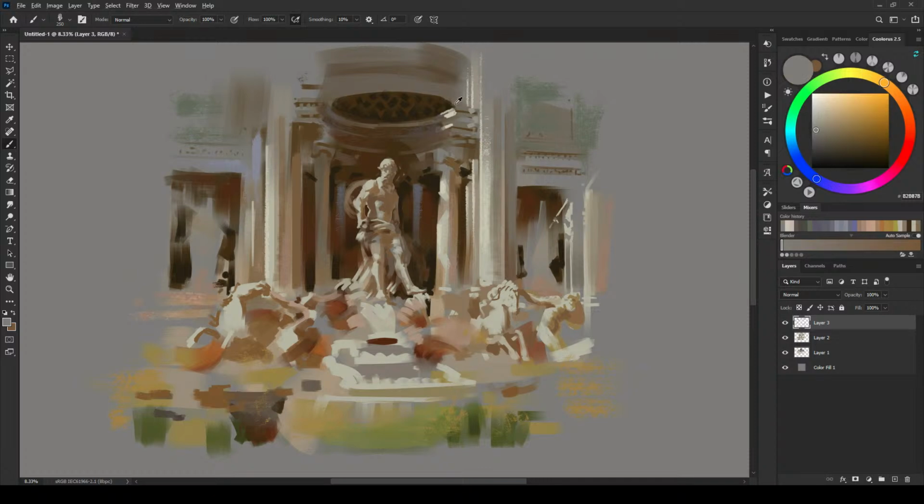It doesn't have to be in the reference. But I do want to see if we can clarify some of these a little bit, just to show what is in light and what is in shadow. And then if we clean up the shapes a little bit too, they should read a little more clearly as these architectural elements.